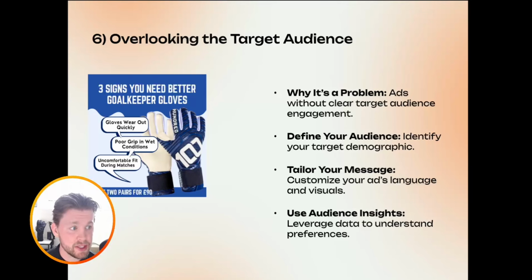Yeah, so you want to kind of bridge that gap as best as you can. And you can do that. You need to identify your audience. You need to tailor your message and use your audience insights. I said before, for us, Reddit is always the first thing we look at when trying to piece the puzzle together and kind of give our audience what they want to hear. So use data. Data is going to be your best friend. Leverage it as best as you can to understand your user preferences.